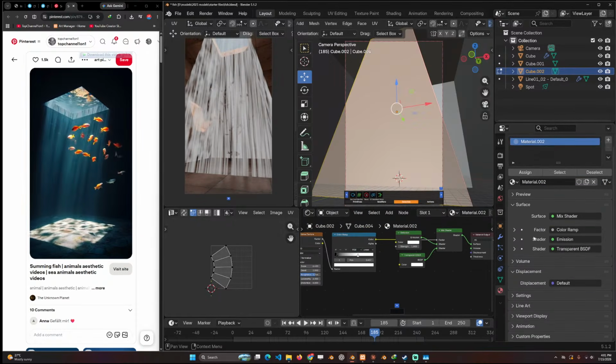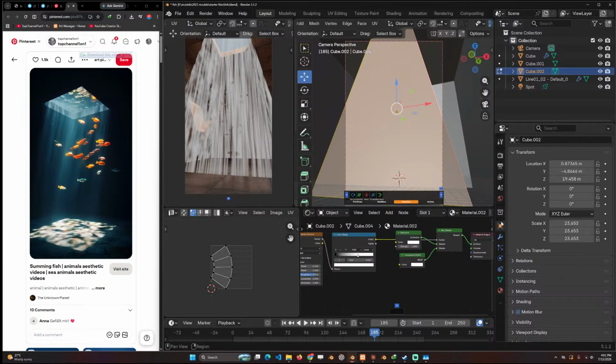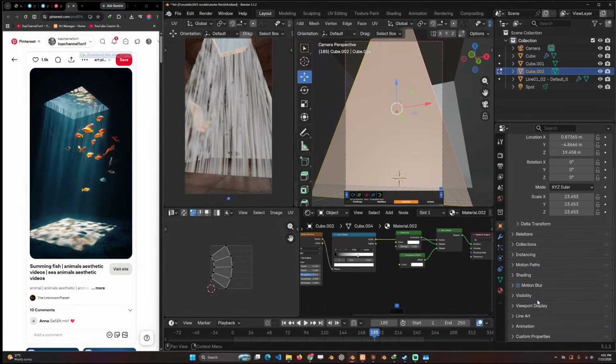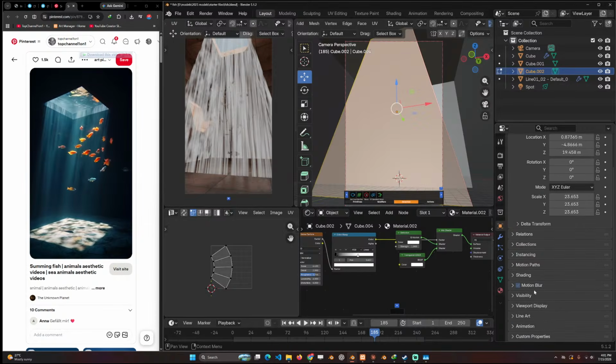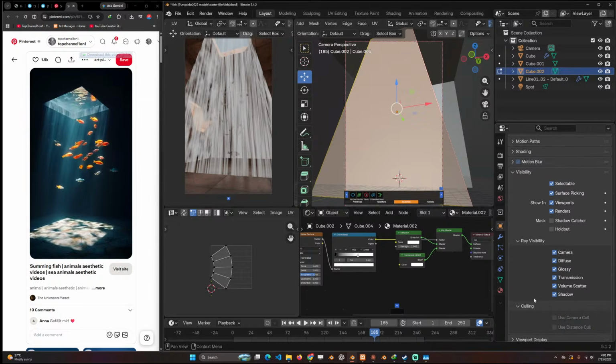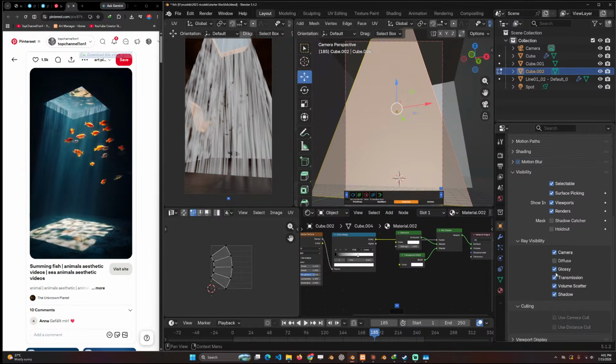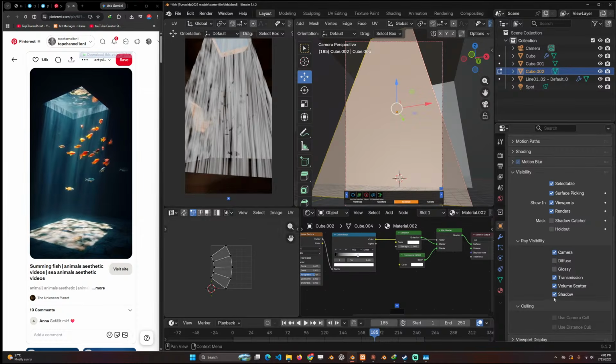I think if I go to display and shading, is it under shading? I think under render. Yes, it is. That's under visibility. I think they shouldn't contribute to the diffuse or the glossy.